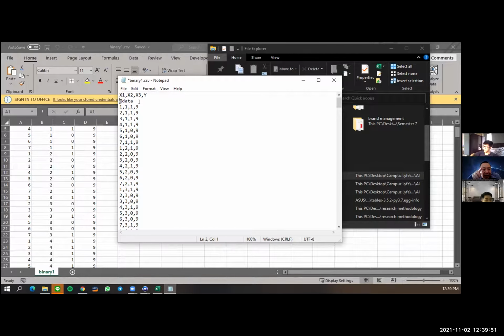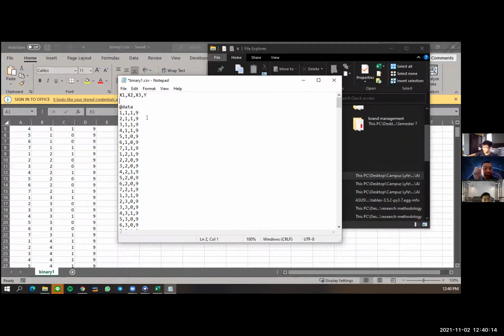On the top of add data. Add data is correct already. So above that, don't put space between add data and your data.